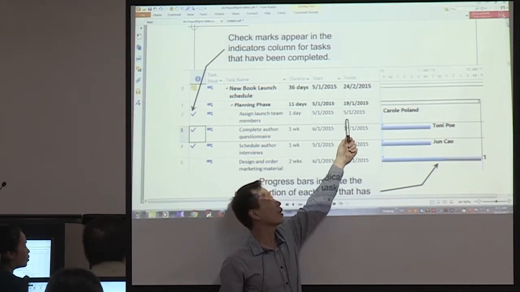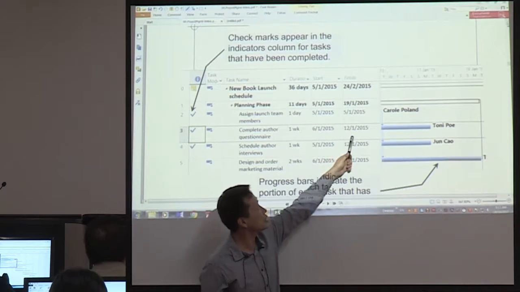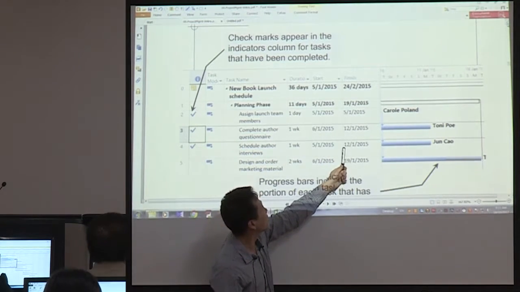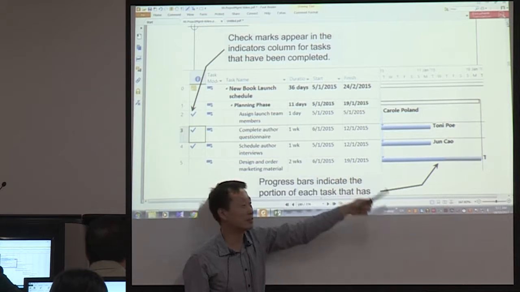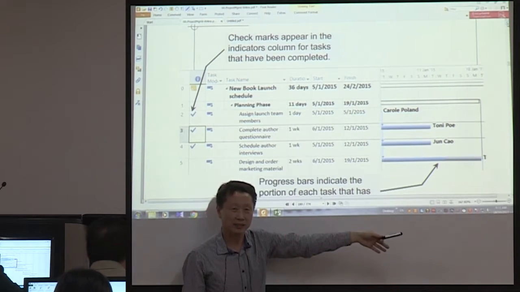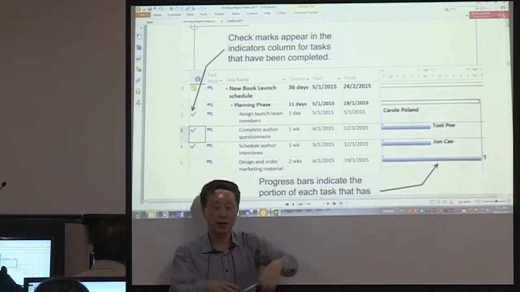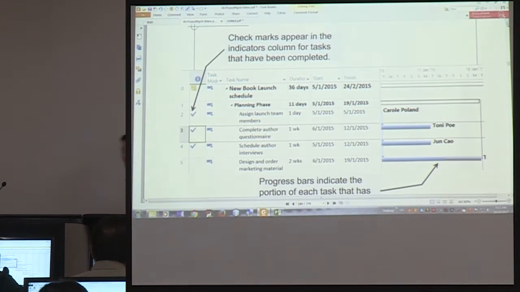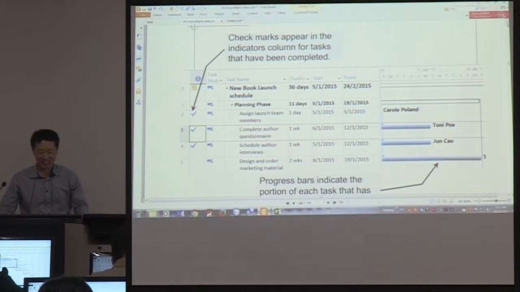Okay? And task 3 is planned to finish on the 12th. And this one is also the 12th. So they are finished, right? You just said that up to the 14th, everything is going as planned. So they are finished. You just updated your plan. Okay? Question, is it understandable? No? Okay.